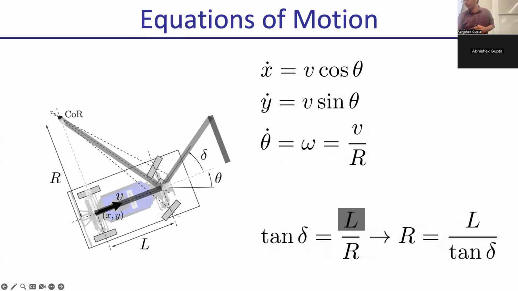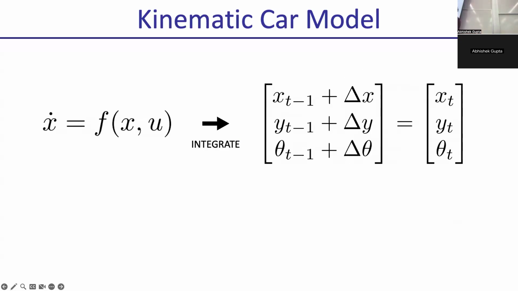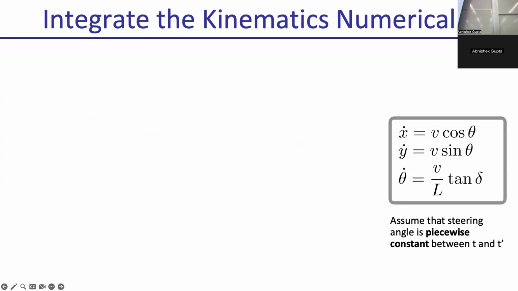Okay, so if we write this out cleanly, you essentially have theta dot, x dot, and y dot. And all you're going to do is integrate that to come up with your next x, next y, and next theta, right? So we're going to do some simple integration. It's going to give us our next x, next y, and next theta. And then we're going to add some noise. Right? So the identities we know are x dot is V cosine theta, y dot is V sine theta, theta dot is V tangent delta over L.